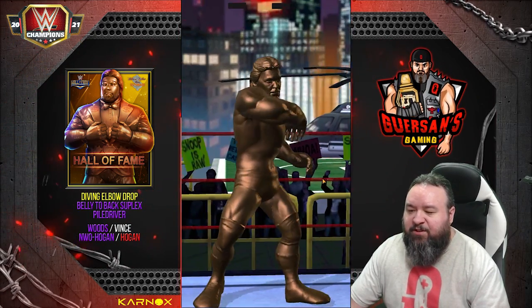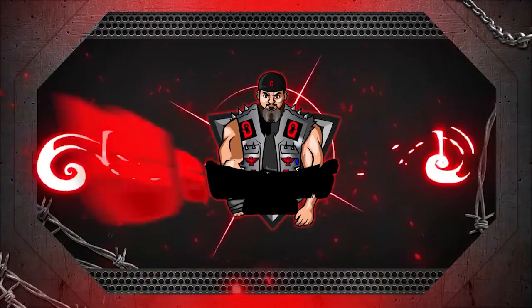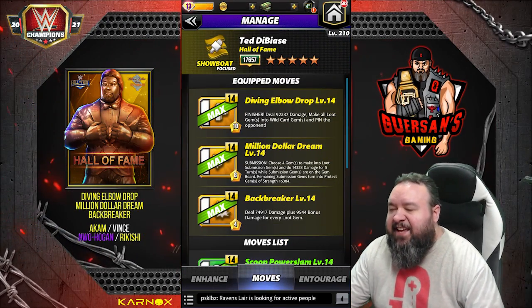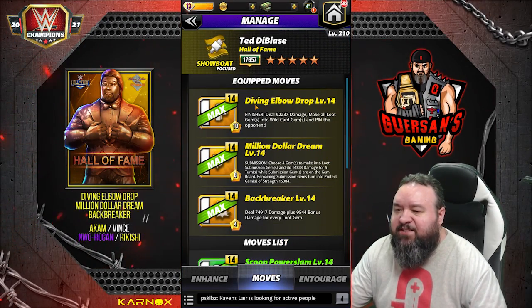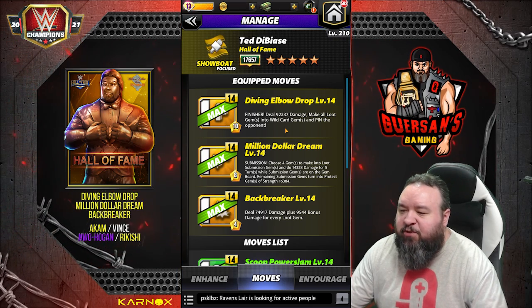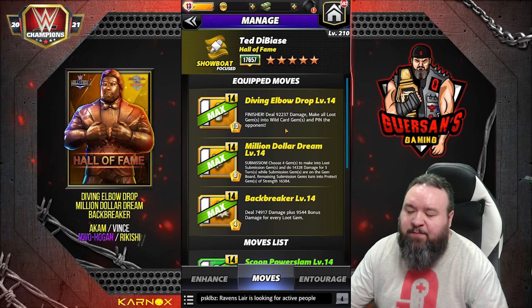Alright, let's have a look at the fourth spec. Alright, other move set. It is going to be the triple yellow. It is the diving elbow drop again, 10 MP yellow move. Finisher deals 92.2k damage and makes all loot gems into wildcard gems and pins the opponent.